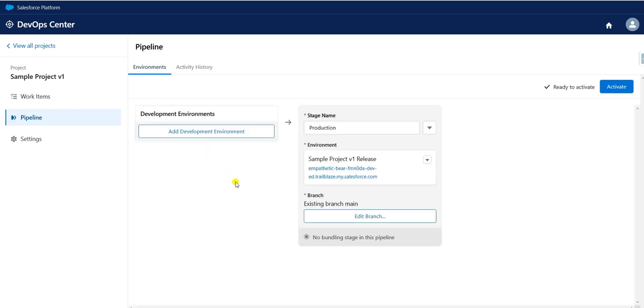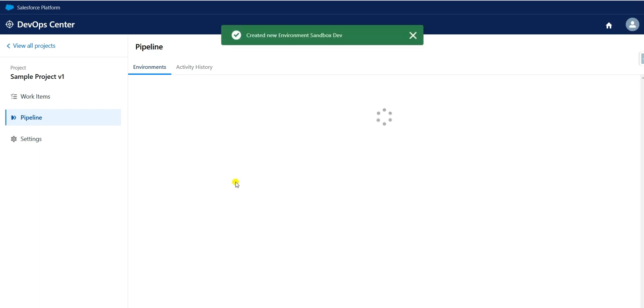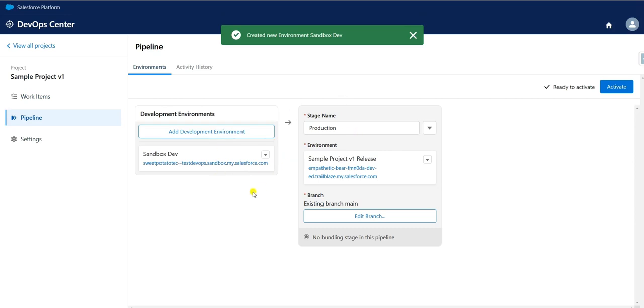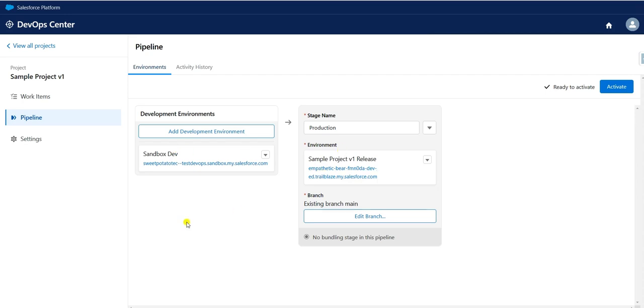So right, we have two environments connected. One is the sandbox environment, which is going to be a test environment where we can test and QA things, and the production environment is the release environment.